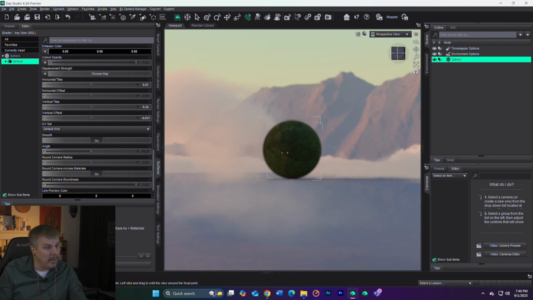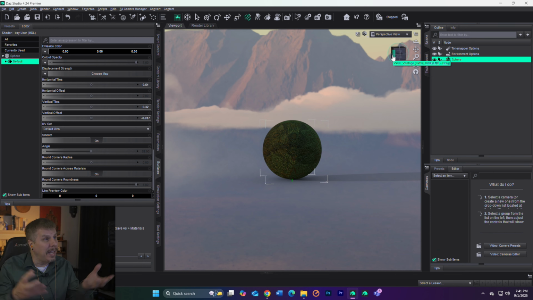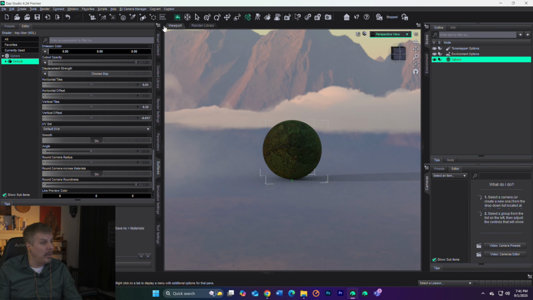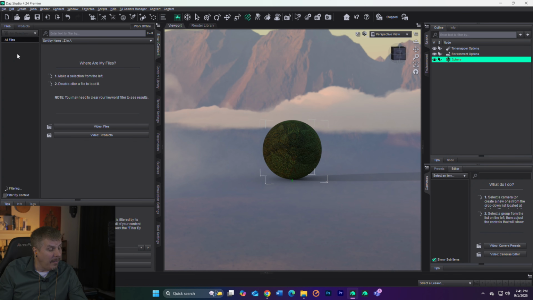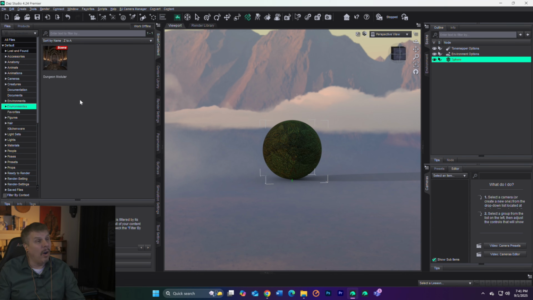This is what's wrong: we've got all this content and we can't find it. We can't get at it. We can't get at our shaders. We can't get at our HDRIs. We can't get at all of our scenes because they're just not there. And so this is the environments. Look at all the little objects and all the little props and all the things it found in the environments folder.